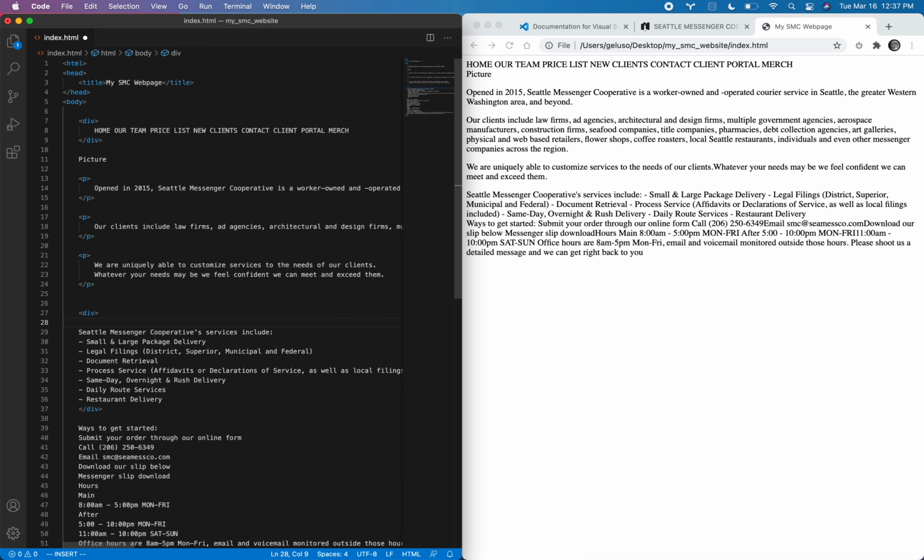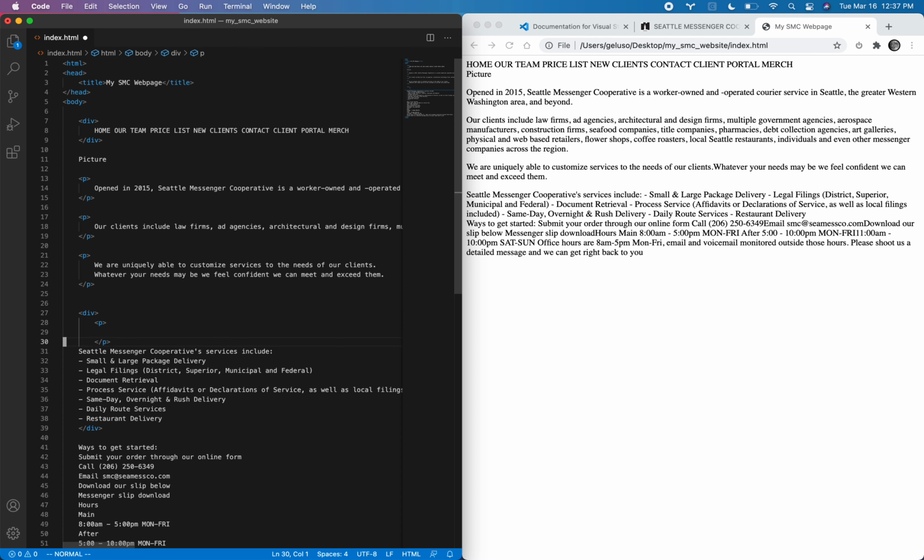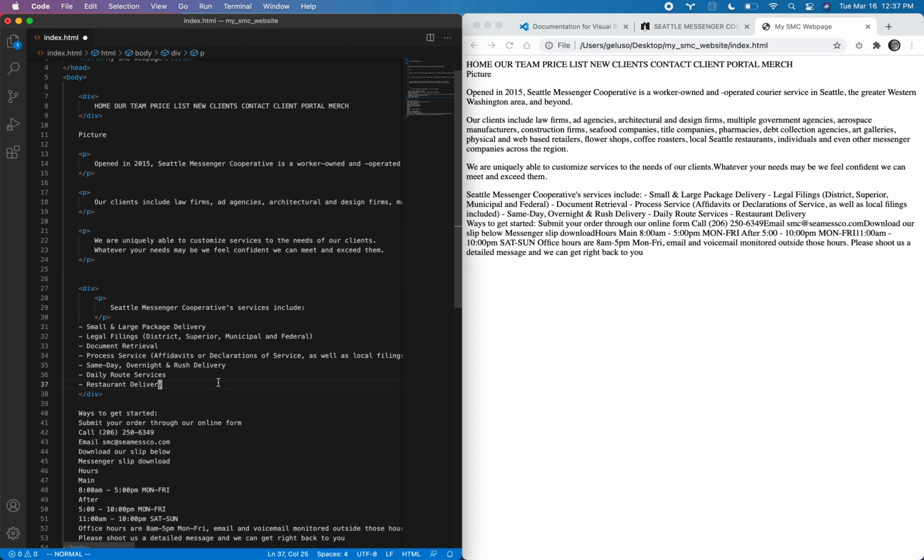I'm going to show you this. So here I'm actually going to use a paragraph inside of a div. A div is generally just a useful thing to surround a bunch of stuff. So here I've got a division. So we're going to say this division of the page has a paragraph, and we also have this list of things.